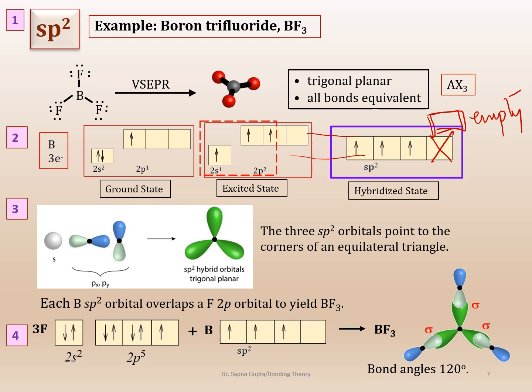Now, in this new hybridized state that we have for sp2, the S character is 33% and the P character is about 66%. As we were talking before, the new orbitals here haven't quite shown clearly what's going on, but it's going to be even rounder because in sp3, the S character was 25%. Now the S character is 33%, which means more spherical. And so the dumbbell becomes a little bit more spherical in nature.